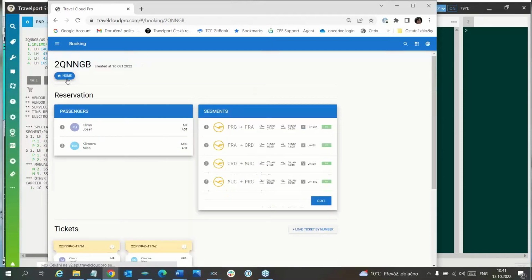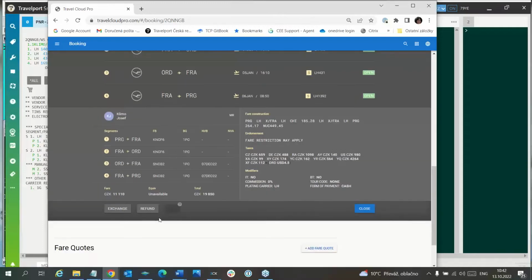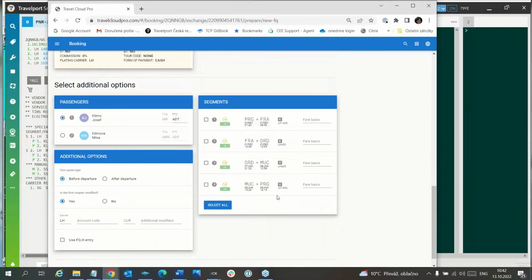I will click here on this record locator and I will start once again with the ticket exchange, and now I have to use either fare basis or this modifier.